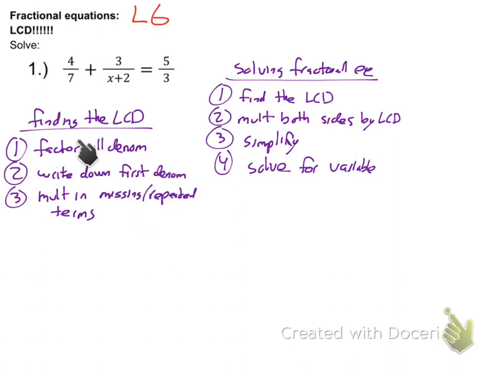So remember, we have to use LCD because look over here at solving fractional equations. The first step to solve a fractional equation, this thing, is find the LCD. So I'm going to go over here and I'm going to factor all of them out. Start with 7. Is an x plus 2 a 7? No, so I multiply it in and do the same thing with 3. We'll get to that when we do our problem. Then I'm going to use that LCD by multiplying both sides by the LCD. So multiplying both sides by the LCD, I am going to be able to cancel out my denominators. We're going to simplify anything that I have to, put numbers together that you have multiplied, and then we can start to solve for the variable in question.